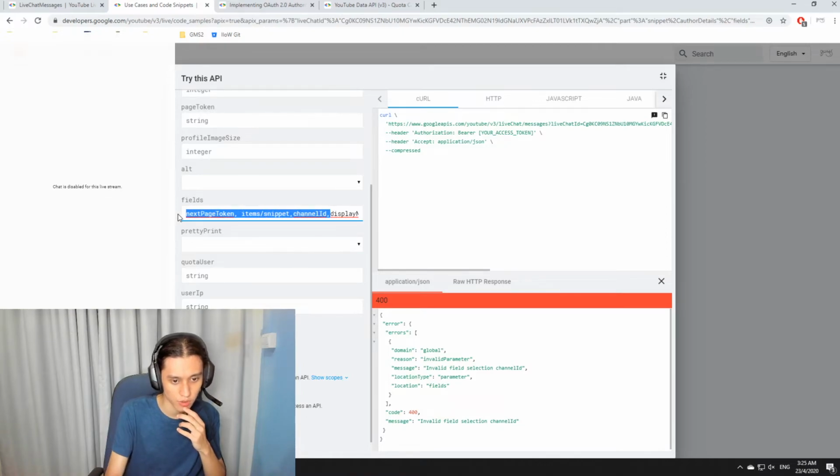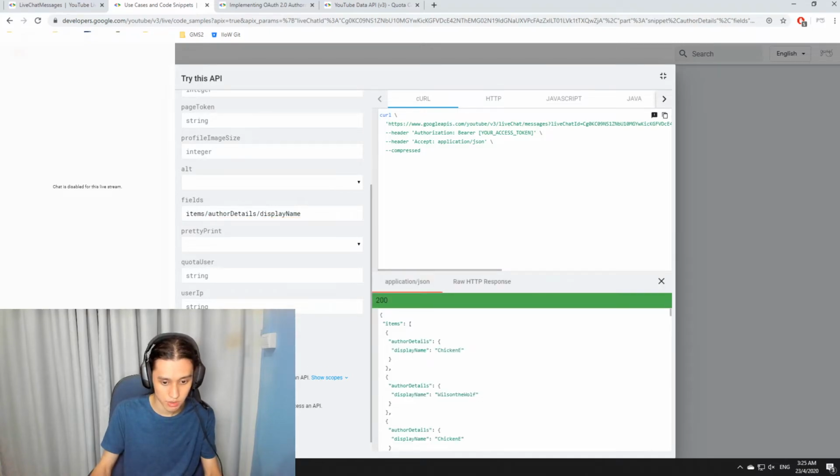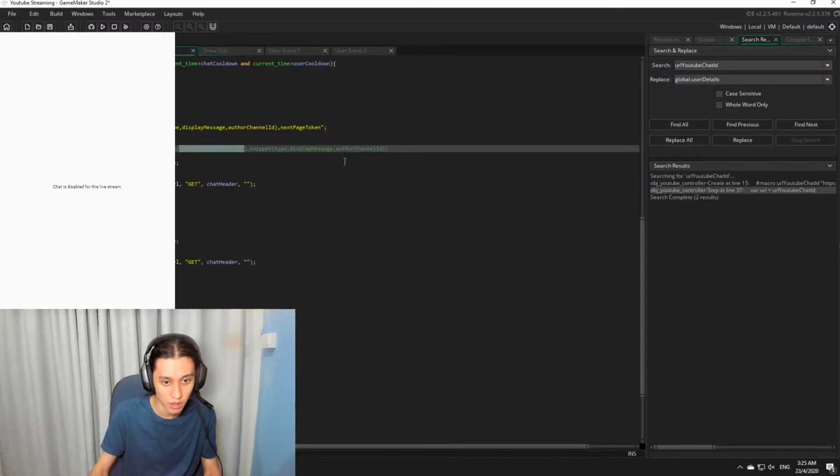Okay, we know next page token works. If I get the display name, it's actually author details slash... It's items slash author details. Okay, so it's that. But this is going to be a channel ID as well. Actually it's called display name and display.